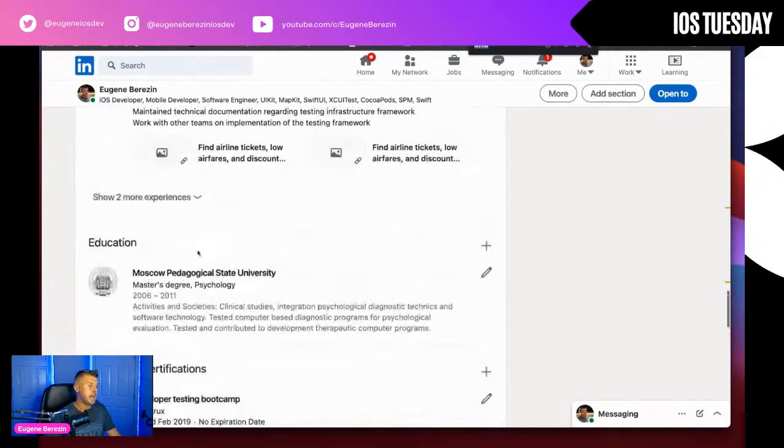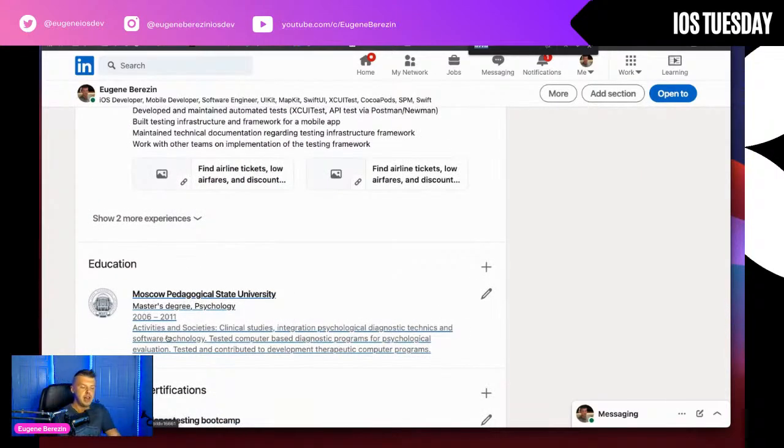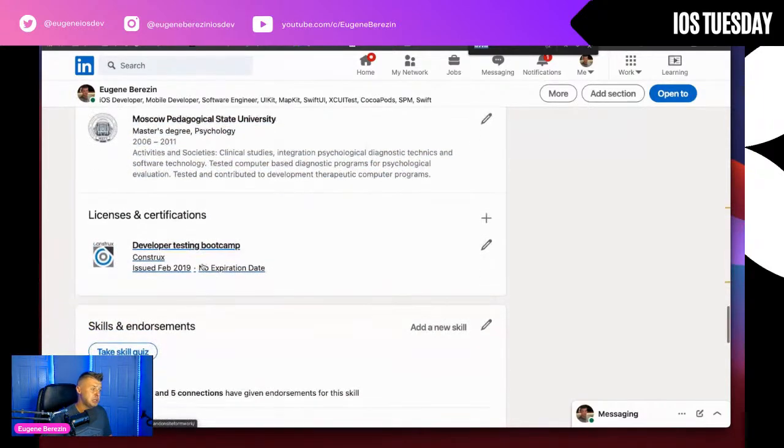Education is also self-explanatory. You put your education. One thing about education though, I highly recommend, not everybody has graduated from a university or a college. So if you haven't, I think there's an option to put "some degree," but don't claim that you have a master's or bachelor's degree if you don't have one, because those can be requirements for the job. So later on, when a recruiter reaches out to you and asks, do you have a bachelor's degree or a master's degree, and you don't have those, and you posted that on your LinkedIn profile or resume, it may not look good.